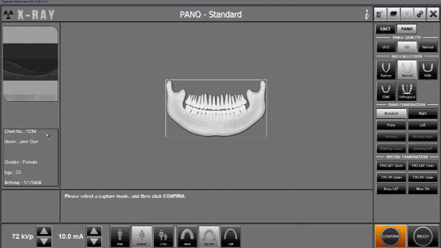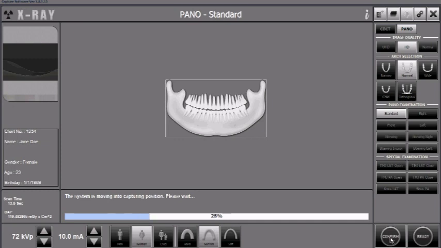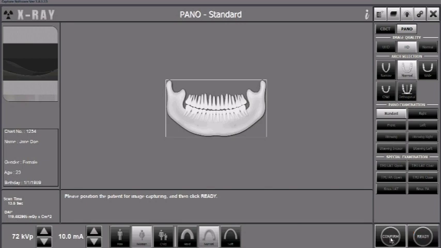To verify this information is correct, I'm going to verify again I'm in the correct patient chart, verify my exposure, verify my image quality, arch type, standard, and then from here navigate to the bottom of the screen and left click on the confirm icon. This will now send the commands to your PaX-i system to determine what type of image and the exposure for that image as well. Once the machine is ready, you'll then be prompted to position your patient.